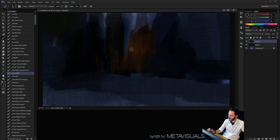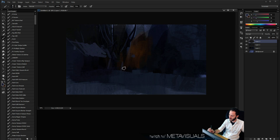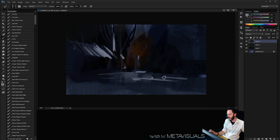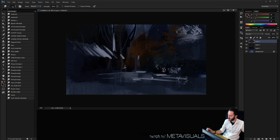So again, I'm starting with kind of big shapes, moving paint around, and seeing if we can't come up with some fun ideas from that. And you'll see how this kind of comes together. Really, I'm just trying to get some shapes out there for this place, and then we can tweak it into the right kind of mood that we want. You gotta start somewhere, and I like to kind of start textural sometimes. So that's kind of what we're doing right now.